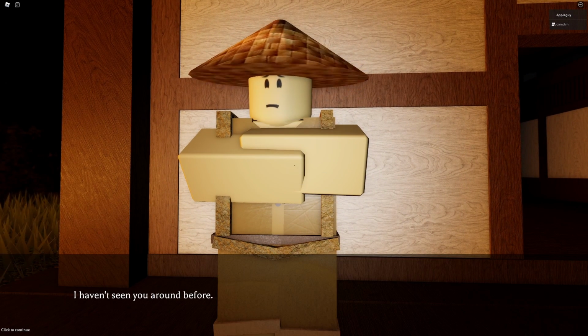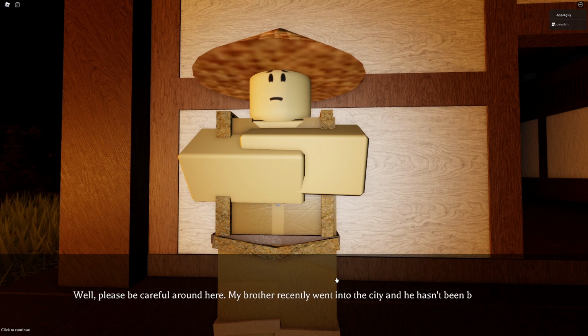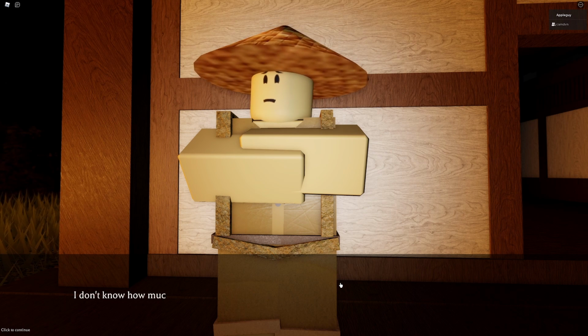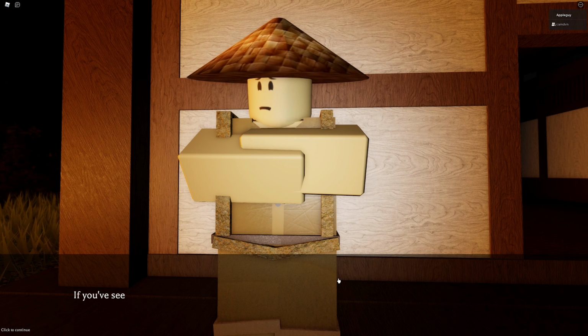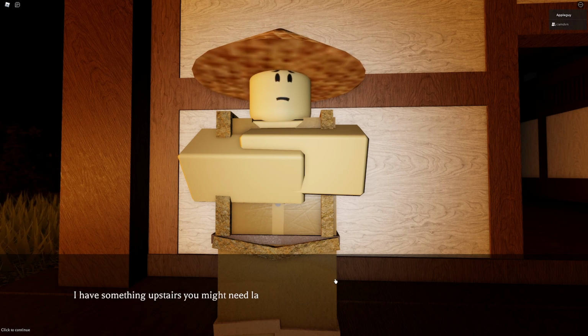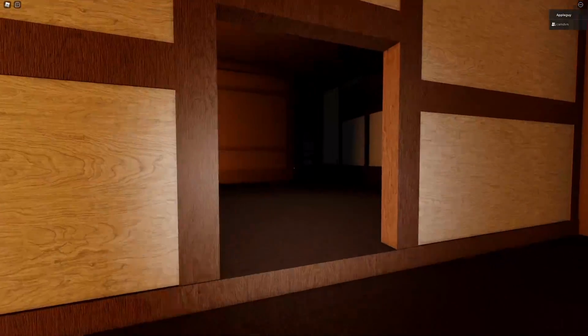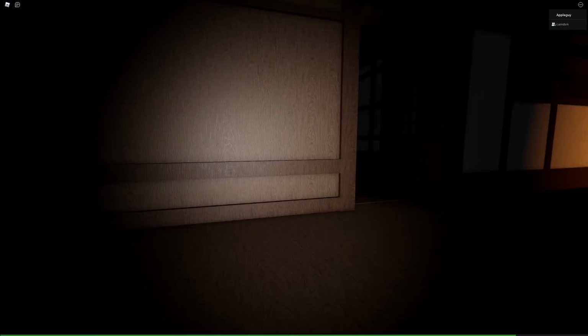I haven't seen you around before. Well, please be careful around here. My brother recently went into the city and hasn't been back since. I don't know how much longer I'll be able to stay here. She's probably already watching us as I speak. If you've seen a lady playing the biwa, it's already too late. I have something upstairs you might need later on. Sounds good. Don't gotta tell me twice.